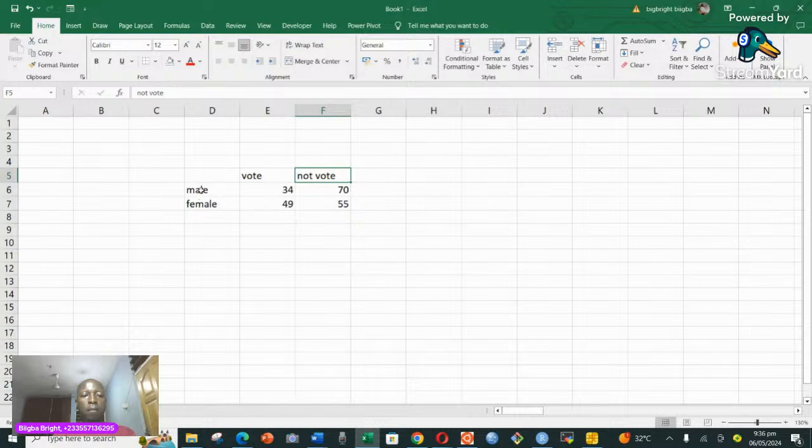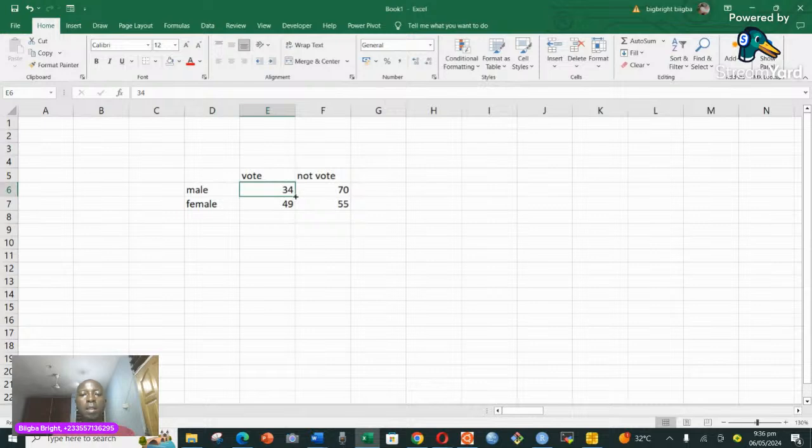So we have vote and not vote, and we have male and female. We want to find out whether, between males and females, which of them stand the chance of participating in the upcoming elections. We surveyed a whole lot of people and got these numbers. So let's look at how we're going to do a chi-square test on this.